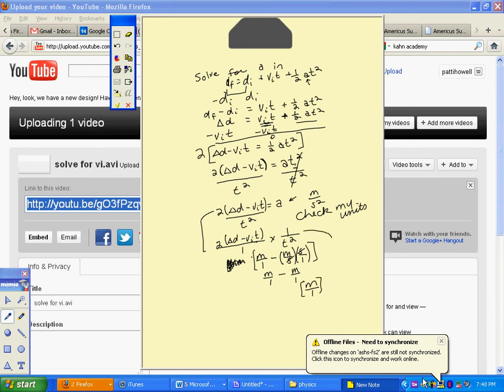Over here, time is in seconds, so if we square it, we get seconds squared. When I bring this one down, now when I multiply my two terms together, the units I end up with are meters over seconds squared. Now I can feel pretty happy and confident that I have solved my equation correctly.